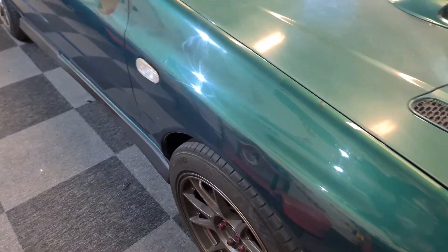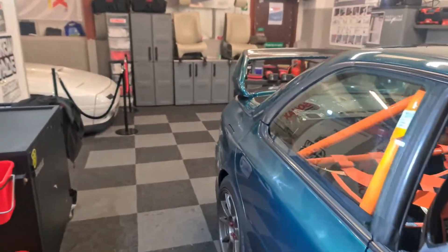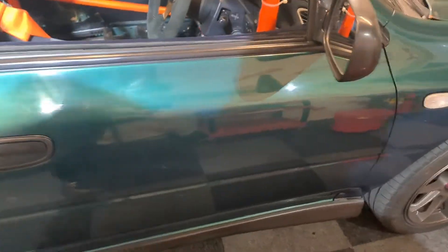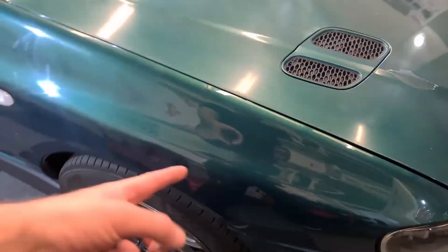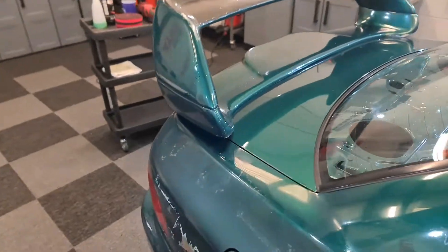One of the biggest things — we did polish some little bits on training the other day and you can see there's still a lovely 50-50 on the wing. I decided to just tidy it up a little bit for now. The rest of the paint is dull — look at it, absolutely awful. After doing that little spot I thought maybe the car could look quite good. So I started polishing — the roof's done, the boot lid, the spoiler's done. The spoiler is beyond repair and needs paint, but I've wrapped the top of it in carbon.